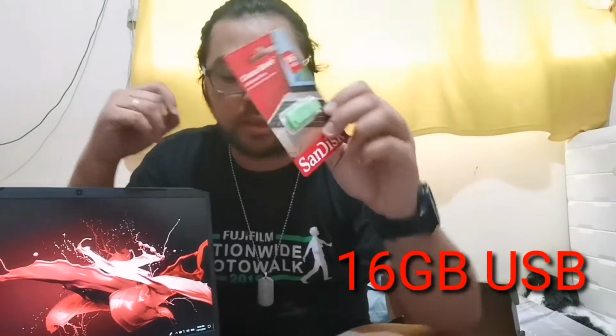Aside from this, while waiting, they also gave a free wireless mouse. Aside from that, there's the free memory they gave, mga palangga, which is already installed. Then there's a 16GB memory card, a flash drive, a memory stick they gave. So I think these will be useful for saving files. Then that's all. Let's see, we can use it for video editing or for live mga palangga.